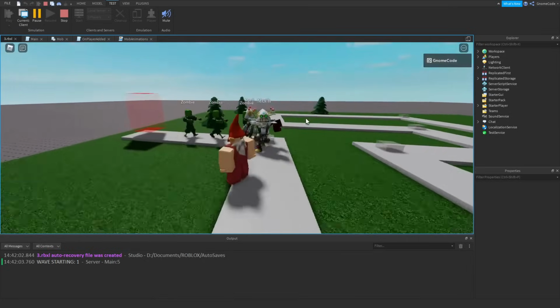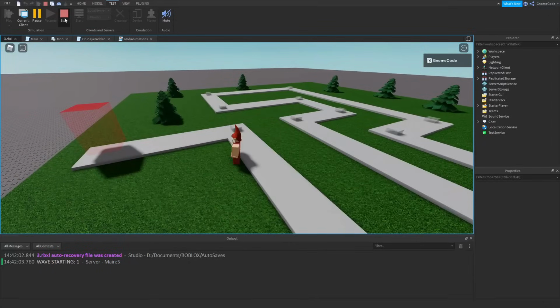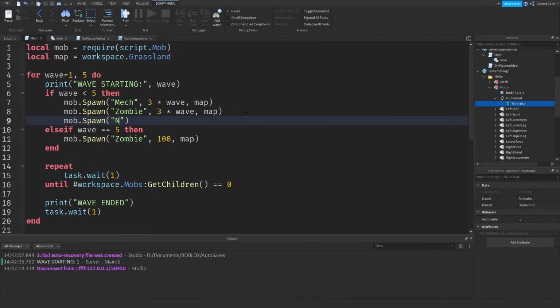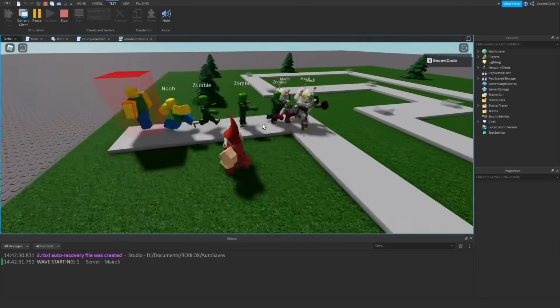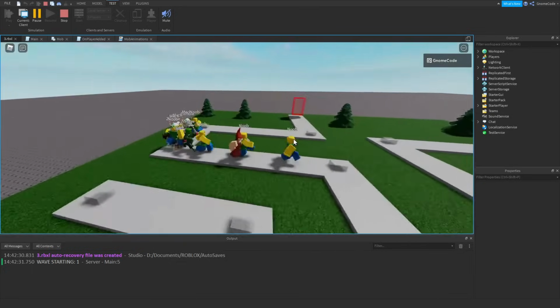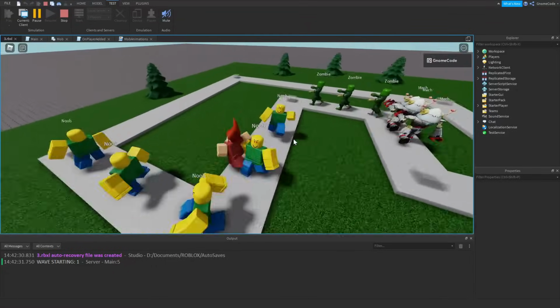And look at our animations. Here come the mechs. Here come the zombies. Awesome. And if we want to see, what else shall we see? Go back into our main script. How about we load in some noobs as well? Actually, right beneath it, we can spawn in some noobs. We'll spawn in 5 of them onto the map. Play. Remember, the noobs are our fast characters, so they should run right through the middle of all of them and quickly sprint to the front. Here they come. Okay, this is looking pretty cool. I'm really liking where this is going.